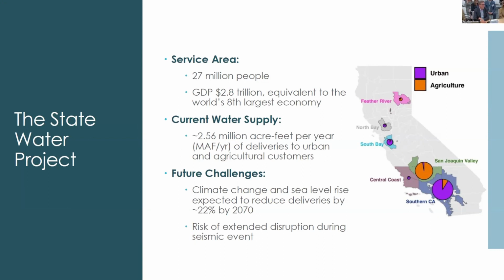All right. So our economic report looked at two major categories of benefits. Other benefits as well, but we really focused on 2 categories of benefits. First is the ability of the DCP to mitigate, not entirely eliminate, but mitigate the expected effects of climate change. And second, we looked at the ability of the DCP to improve conditions following a large seismic event. So basically to mitigate the effects of a large earthquake on the system.